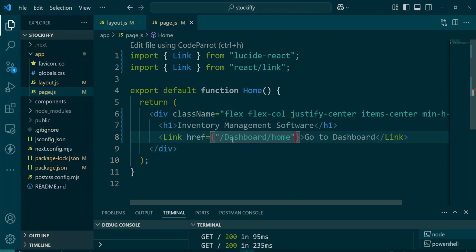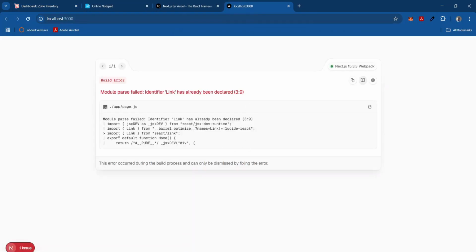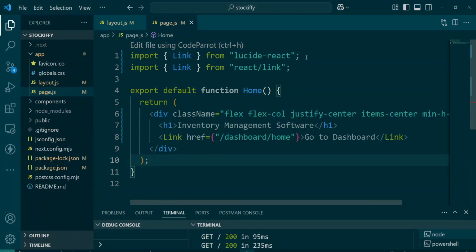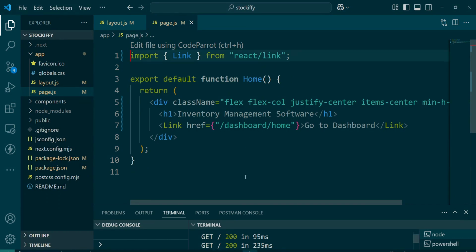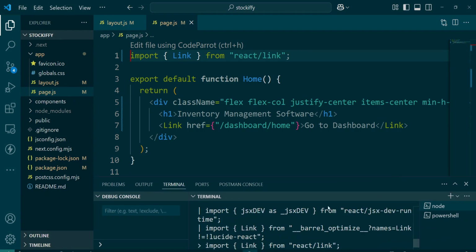So this one will take us to dashboard. Let me make this a small letter. So dashboard slash home. Right now, it's not going to do anything. Okay, it's actually complaining. By the way, let me even remove this Lucid link, because we don't need it for anything.